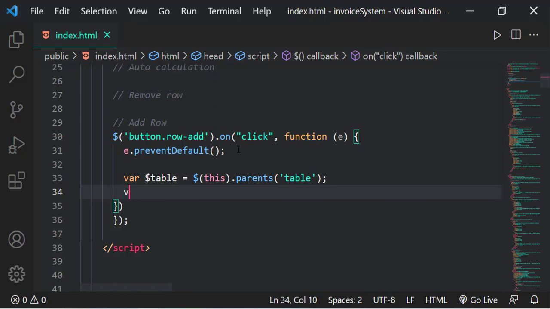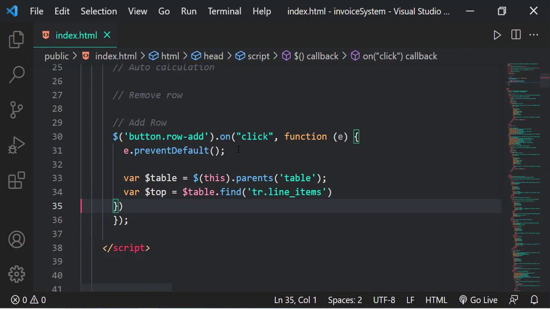So again, I'll just come and say val, and remember they will be added on top, so we just come and say top is equal to table dot find, and here we'll say tr that has a class of line items. Yeah, and that is the first row here, so we say first.